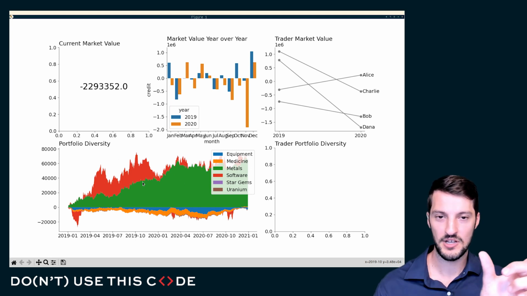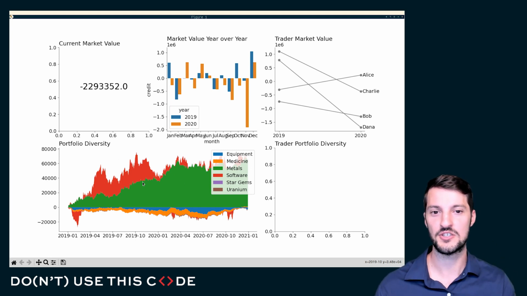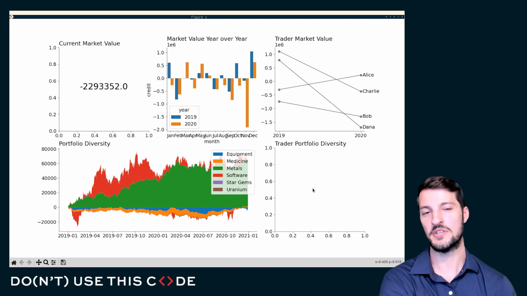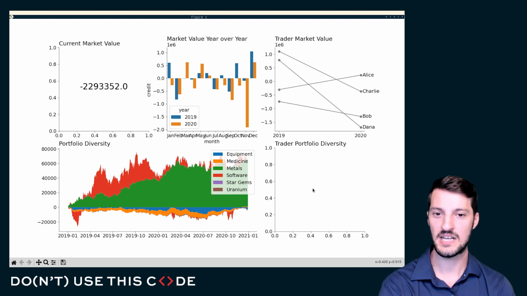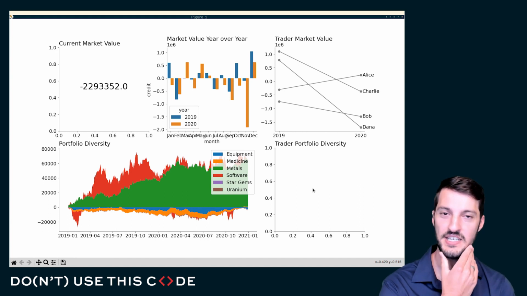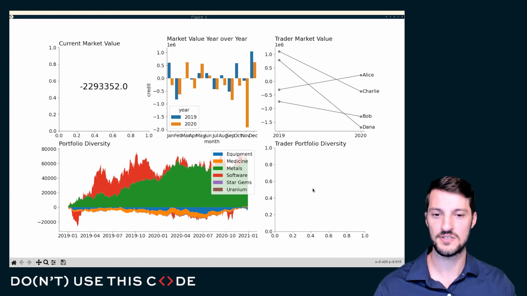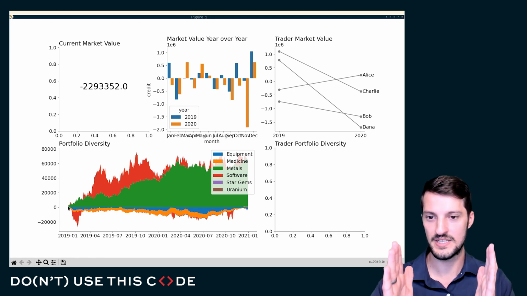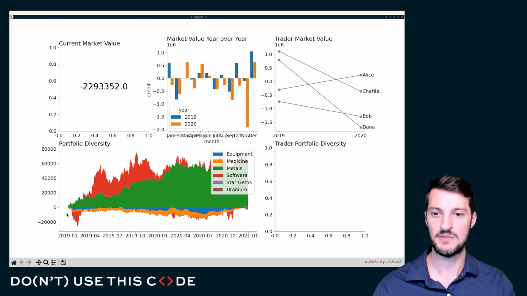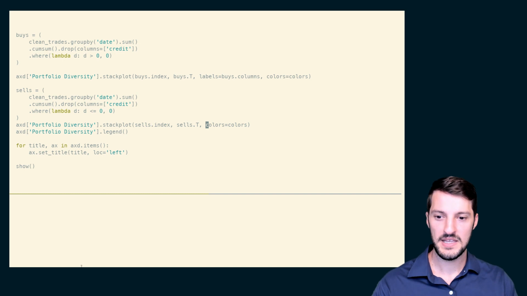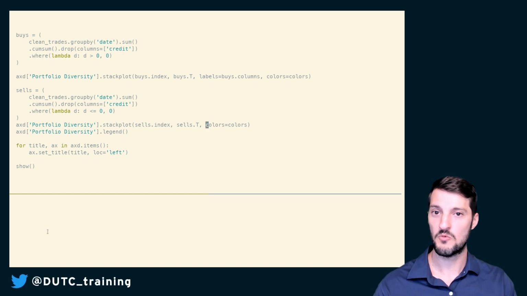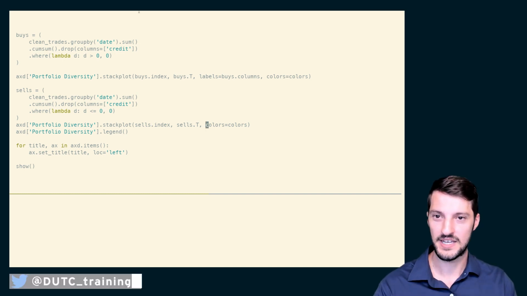For this chart here, I would probably bring the edge of the chart in and then put the legend to the right of the chart, such that we don't see this odd overlap of the legend and the data. And then for this portfolio diversity, we would just be building a stacked bar chart that would look very similar to the stacked area chart, but represent our traders. I would also probably clean up this x-axis being the dates and also squeeze the margins of this chart so that there's no empty space between our starting date and our ending date. But I think that does it for the aesthetic changes and what I would do to these plots if we had a little bit more time.